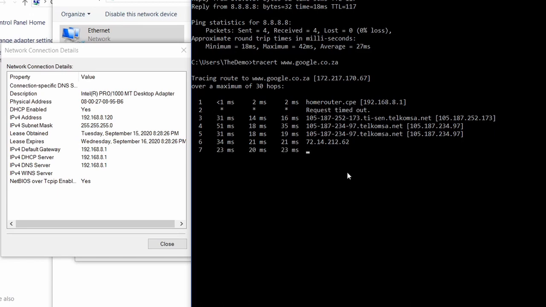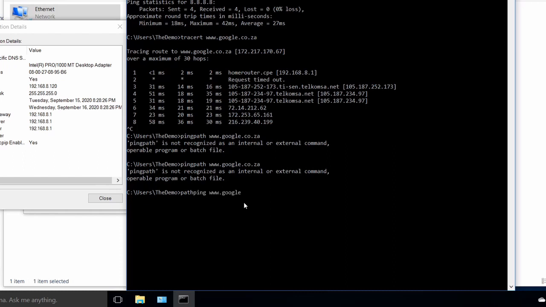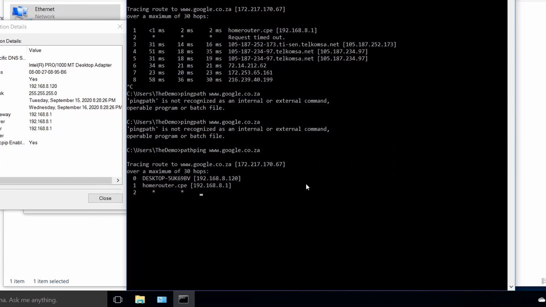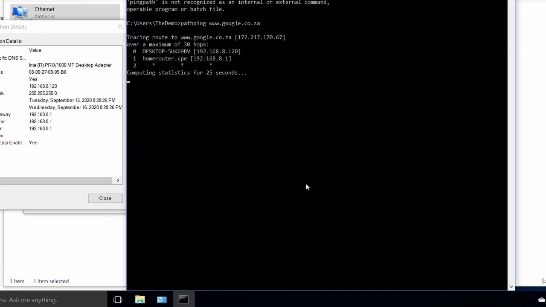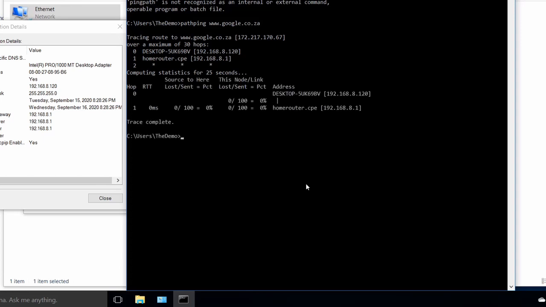Okay, then one last thing similar to the tracert. I'm just going to end that one. I'm going to go pathping. And there you can see it'll bring up a list of every IP in between you and the device you're pinging. Let's give it about 25 seconds. I'll just forward this up a bit. And there you can see it brings some information for you.